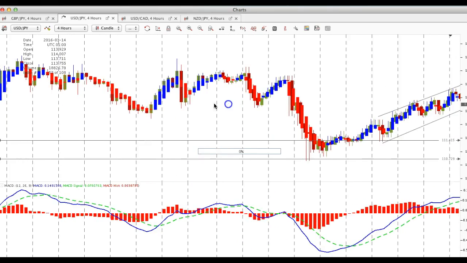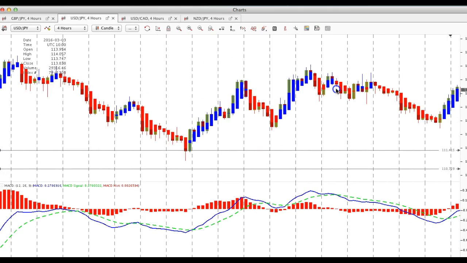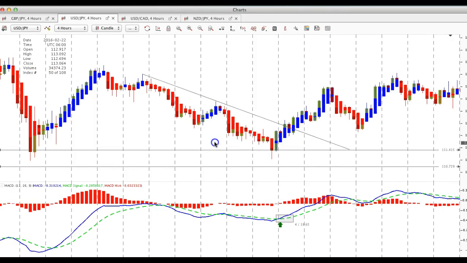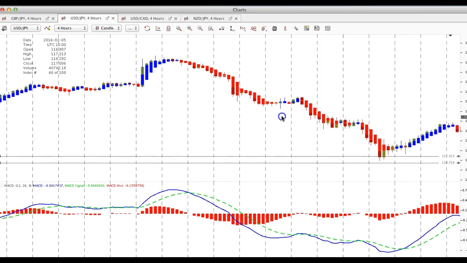So this is a good strategy to use if you prefer using Heiken Ashi candles. Okay, just make sure that when you see a color change on Heiken Ashi on a 4-hour chart, that the two lines cross, because that's your confirmation that this is most likely the end of the run and we're going to be going in an uptrend. You can also throw in some trend lines and take the trade after the market breaks above the trend line. Okay. So that's it.